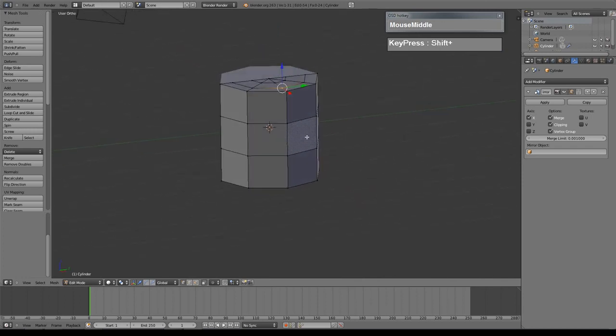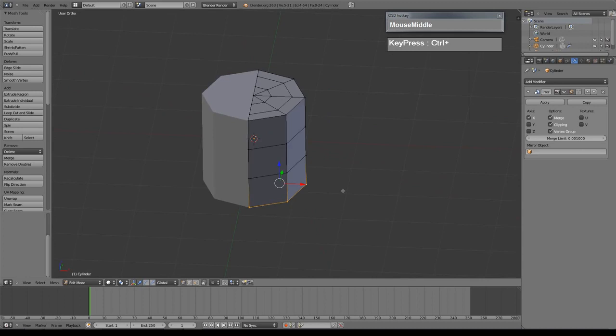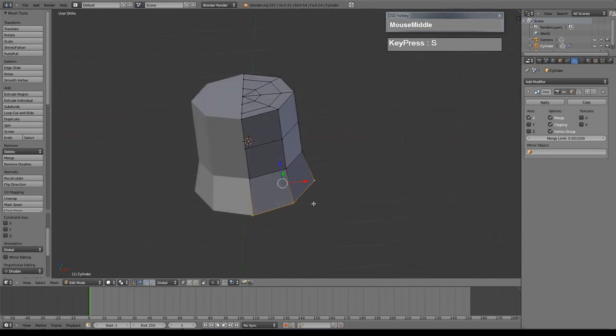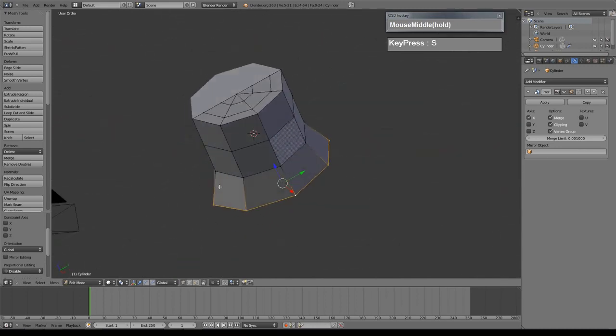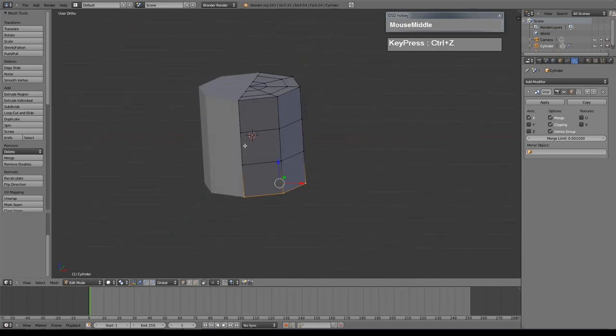So what I'm going to do is select the bottom edge here by holding down Alt, then right mouse click. And then you want to scale along the cursor here. Because if I press S and scale, what happens is that it's scaling along the unified center here, or rather the collective center of all these vertices. Okay, let me undo that. I want to scale it along the cursor.